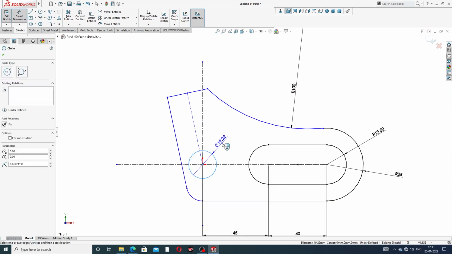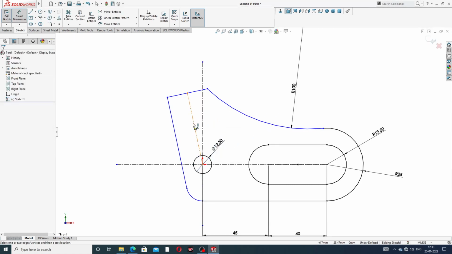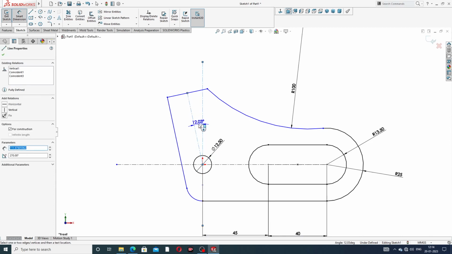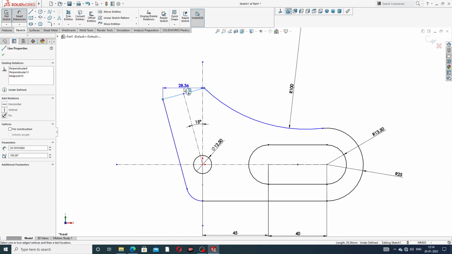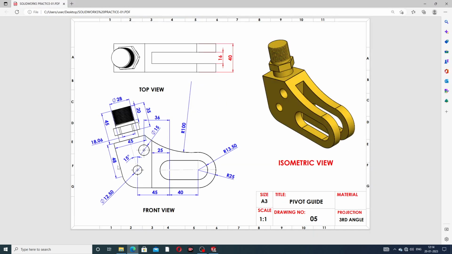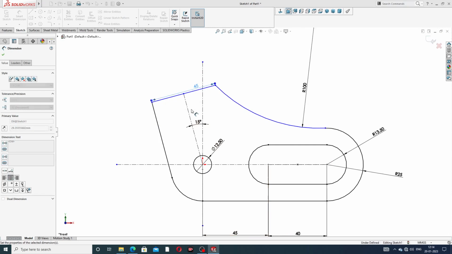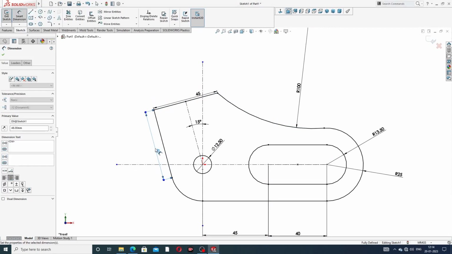And this radius is 12.5, and this angle is 15 degree. This distance is 45 millimeter, and this distance is 48 millimeter, correct.